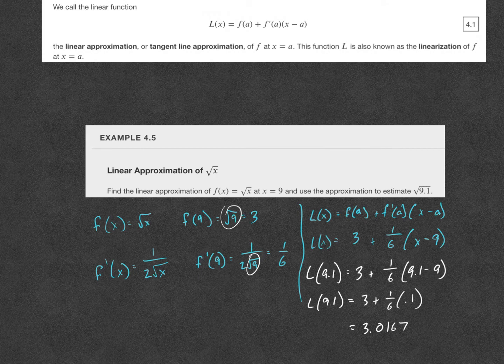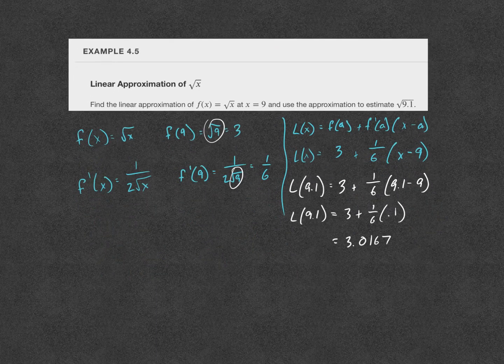So then the question is, how good of an approximation is it, right? And that's an important question if we're using this. So if I take the actual square root of 9.1 in my calculator, 3.0166200625, etc. So we are accurate to nearly 4 decimal places. We're off by 1/10,000th, right? This is a 6 there, that's a 7 there. That's pretty darn accurate without actually taking the square root of 9.1.